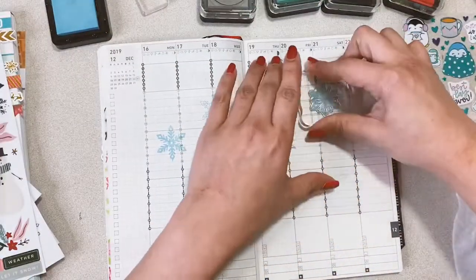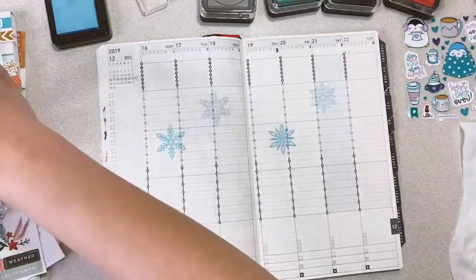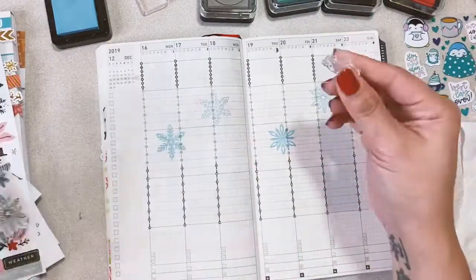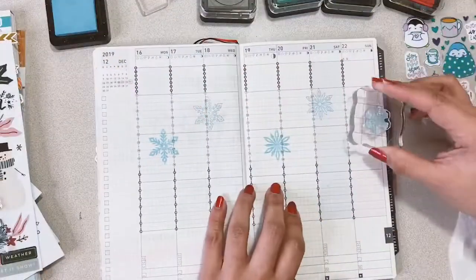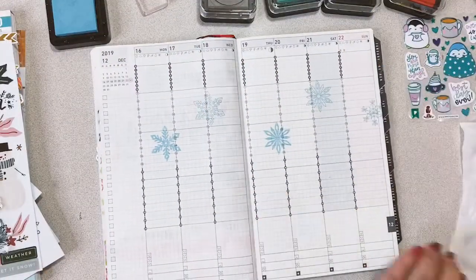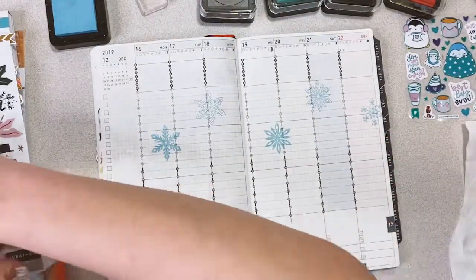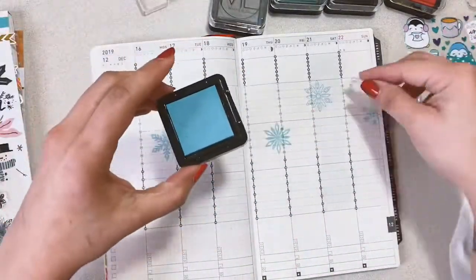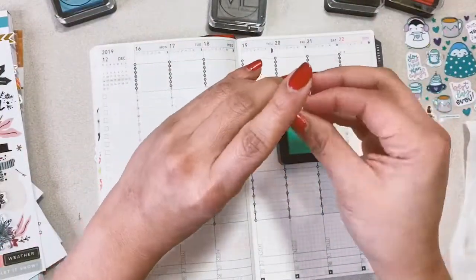So I have a blue and teal ink. It is the colors Beach and the color Sea Breeze. So I wanted kind of like a teal and blue, of course, something that would be perfect for a winter, kind of like give you a perfect snowy day. So that's the theme for this week.